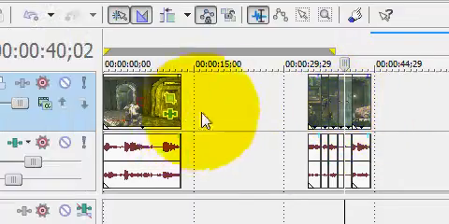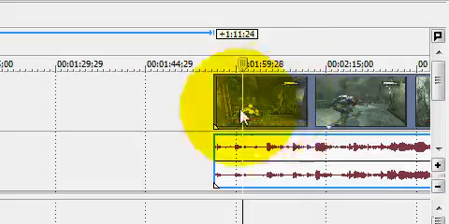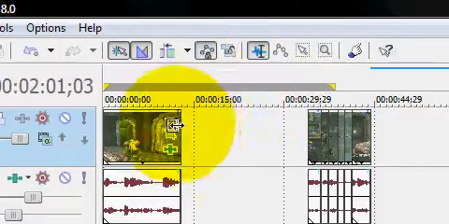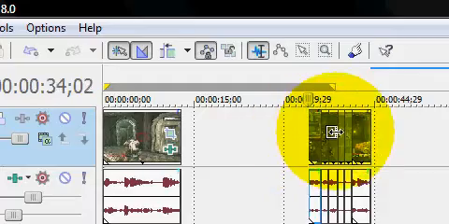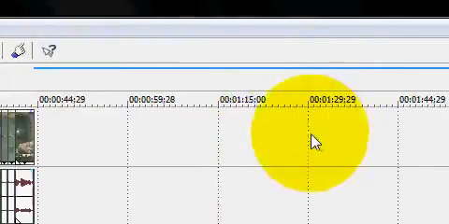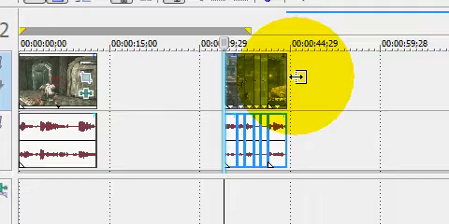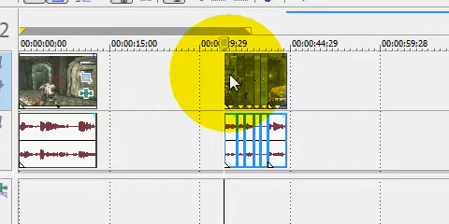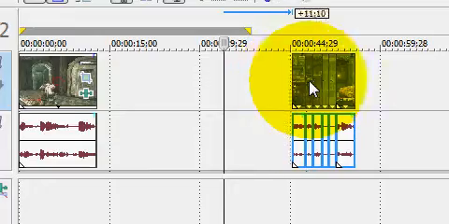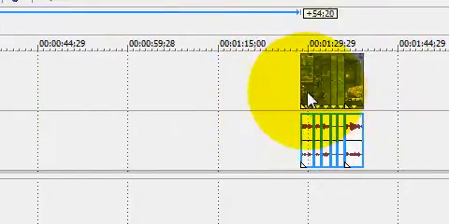Say that you had all this over here and you wanted to put, say, like this clip all the way between them. You don't have to move every single one all the way to the right just to get one little super clip in. What you're gonna do is hold shift, go to the end right here, and drag all the way to the end of the clip. That should highlight all of this blue, and then you go to the first one and move it, so it just moves that part.